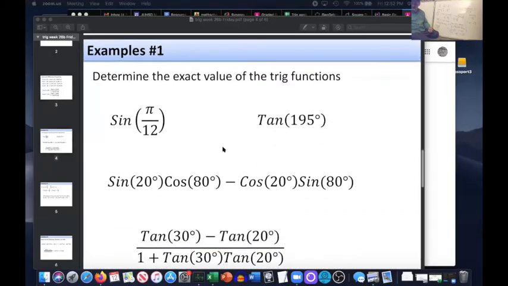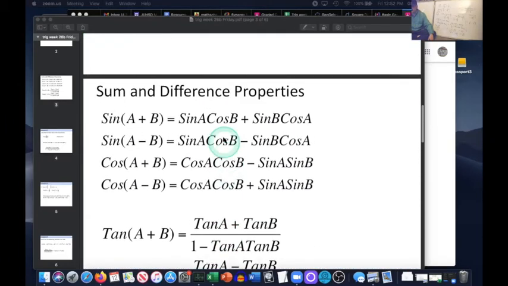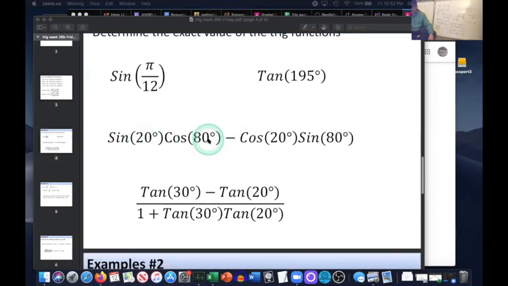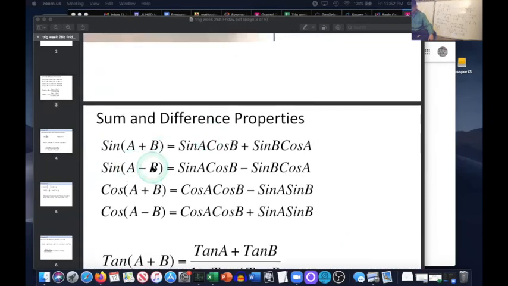Okay, so again, probably some course 3 stuff, or what used to be called algebra 2, showing up. What you're doing with these is you're just recognizing which sum or difference formula this came from. And so when you look at the first one, they're switching. So this came from the sine. And if it's minus, that means it has to be this one. So that means A minus B. Okay, so 20 minus 80. So this would be the sine of negative 60.